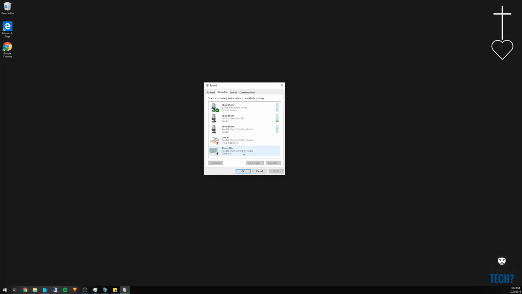You can see the same way. I purposefully have this one disabled here, but in the case of a recording, the same way, the right device may not be selected, or it may be accidentally disabled.